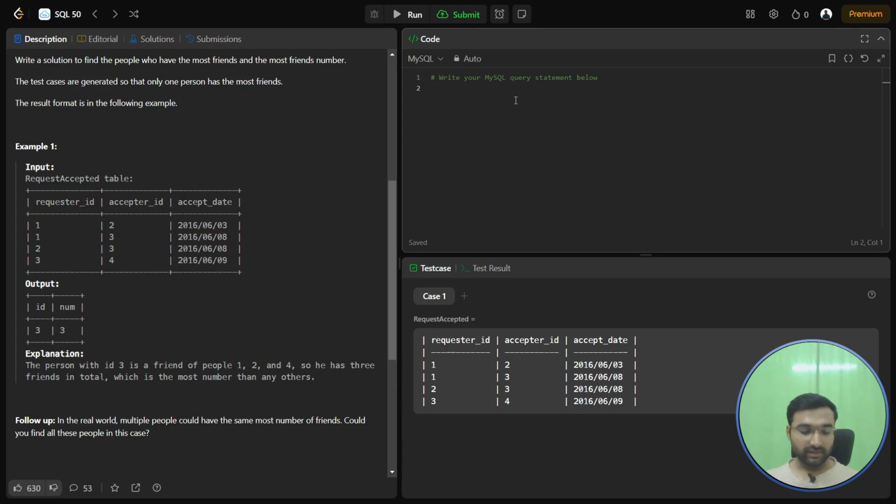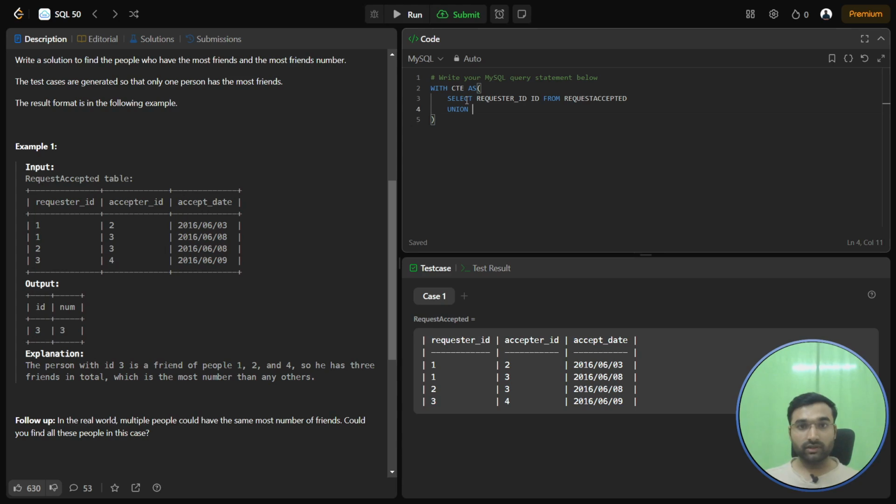So let's begin. Here we will make a CTE in which I'll consider both the columns. So with CTE as, select requester_ID, rename it as ID, from request accepted.